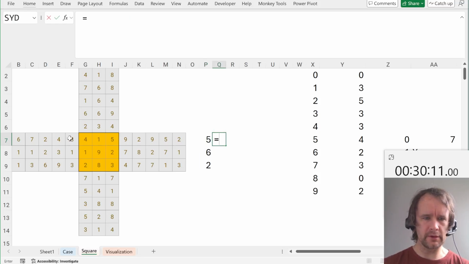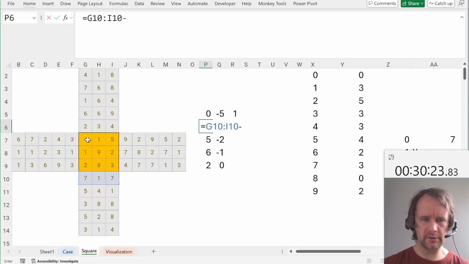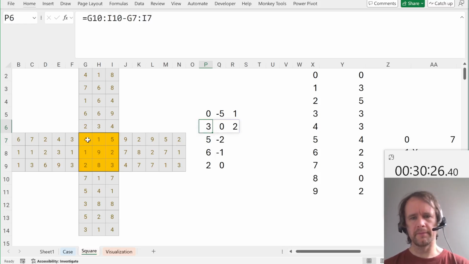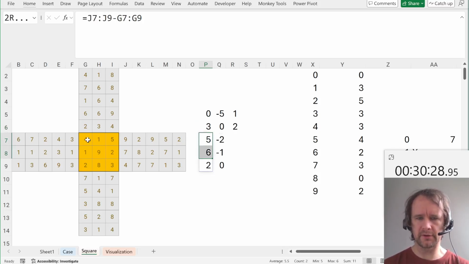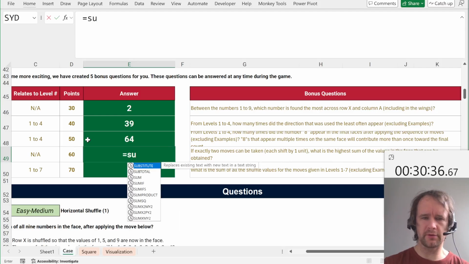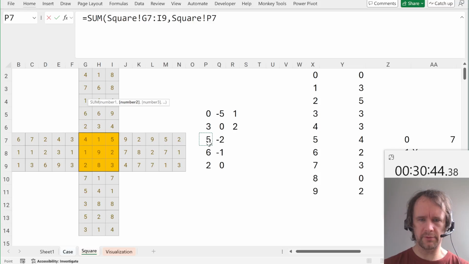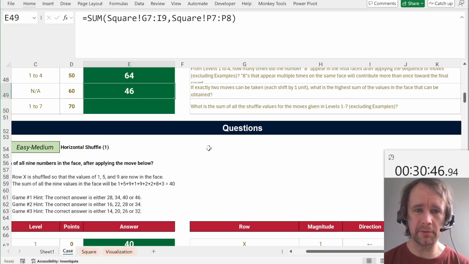Okay. Similarly, we can shift and gain this minus this, which doesn't actually gain as much. This minus this also doesn't gain as much, and this minus this. So it looks like the 2 biggest are 5 and 6. So probably the answer is we can add 11. So the highest sum of values is going to be the sum of the current middle values plus the sum of these and those. That's my probable answer.